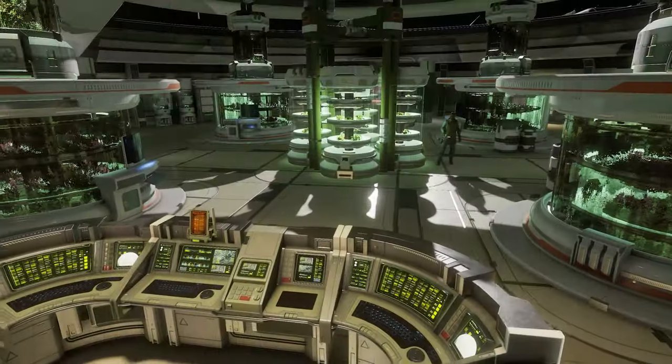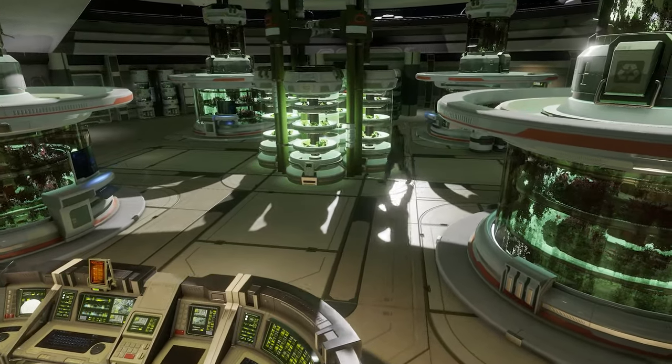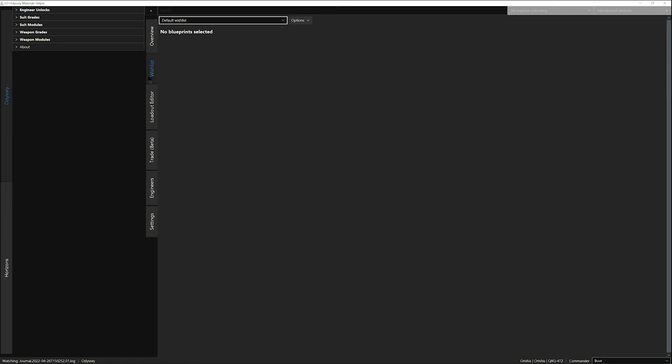To get started, make sure Odyssey is selected on the far left of the screen and then go to the wishlist tab. Along the top of the wishlist tab you should see an options drop down menu. Click this and select Create Wishlist. In the dialog box that appears, type in a name for your wishlist that has meaning to you.